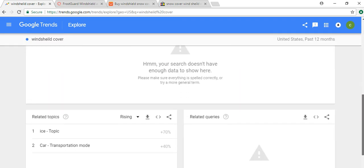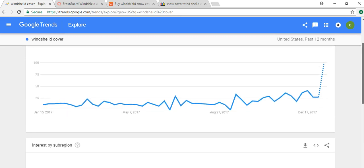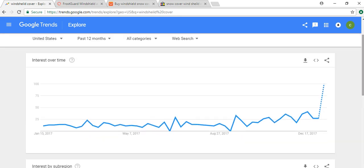It doesn't necessarily mean that this is going to be the product that's going to win, but I'm just saying, before we actually go out there and do ads, we want to be as sure as possible before we spend our money. We don't just want to throw caution to the wind and do whatever. So we want to have as much information as we possibly can before we decide to actually put this product out.